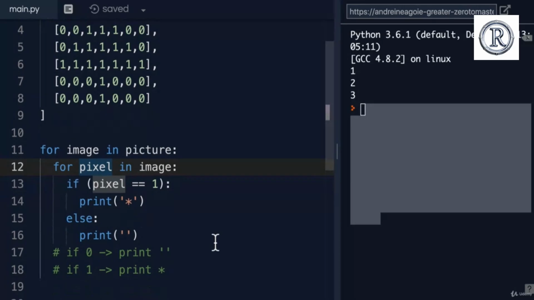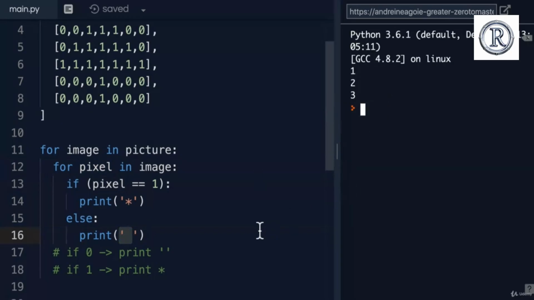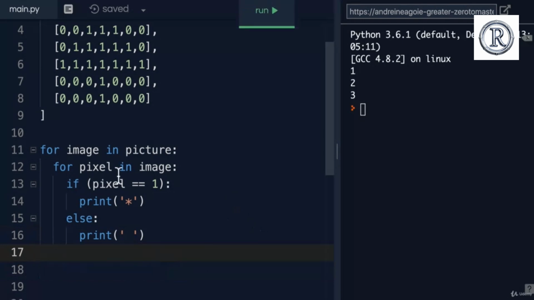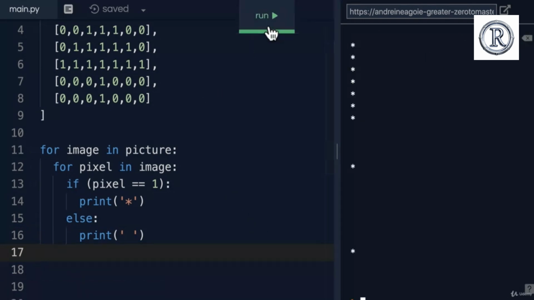Well, maybe not empty, right? Because we do want a space, a blank space in the image. All right, so let's see if this works. If I click run, that's not really what I wanted.